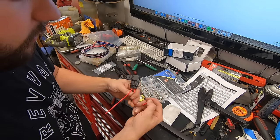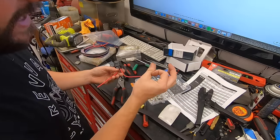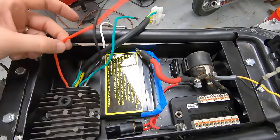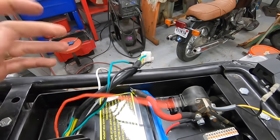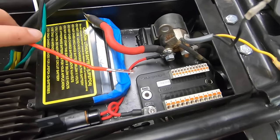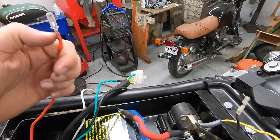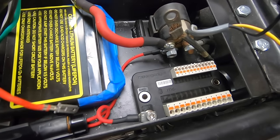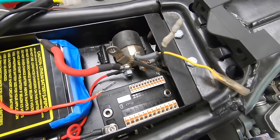So now we can put little ring terminals on either end — one going to the starter solenoid where we just connected the battery to, the other going to the BAT or battery lug on the M unit itself. Now that we got the main fuse in place, the next connection we're going to make is our charging wire. Out of the voltage regulator rectifier there's this solid red wire — this is the 12 volt DC charge wire. That's what we need to loop into our positive side of the battery so that we can actually have a functional charging system. I'm going to cut this blade terminal off, switch it out for a ring terminal, and it's at the perfect length to wrap around and connect right here to the same connector — that will also be fused through this main fuse and should act as a really good place to connect into our charging system.